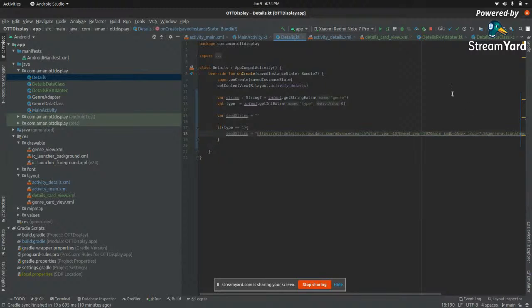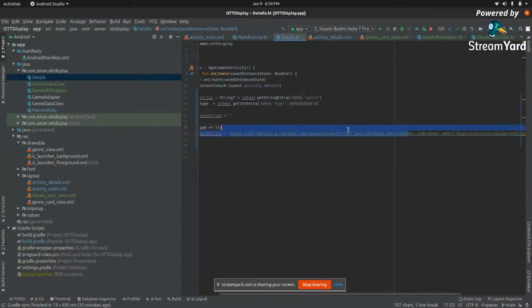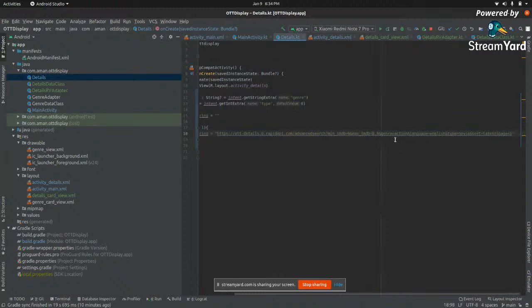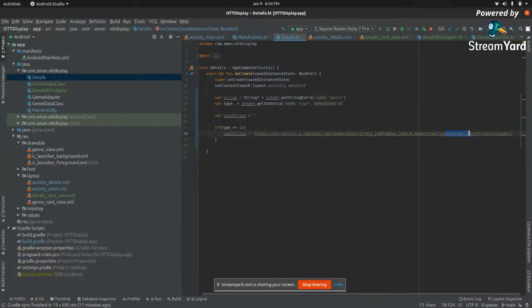Right? So in here, what we can remove is the years. We don't want a constant in that. IMDb rating, just increase it to 8.8, and with the genre thing, right? The main thing is that we can also remove the language, and also the type we can remove, right?